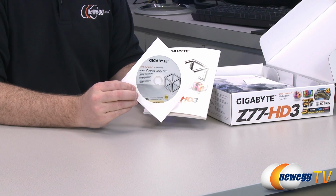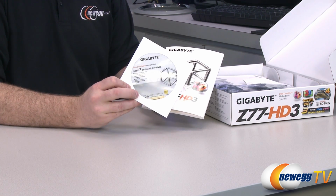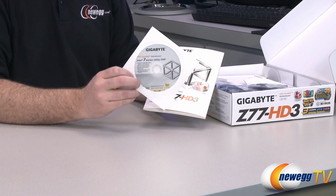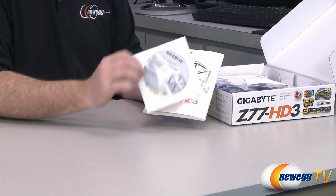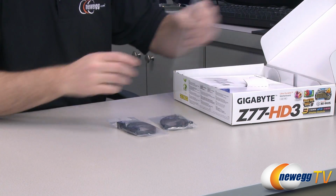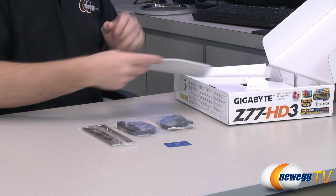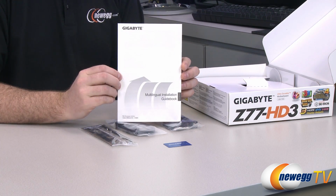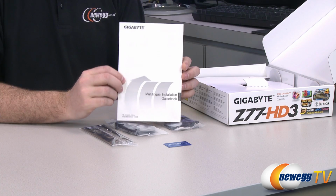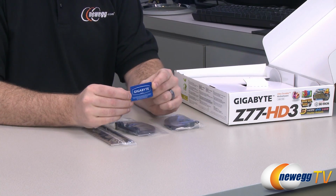You also get your 7 series utility DVD. So this is going to have your drivers as well as some software on it. I would recommend going to the GIGABYTE website to download the latest versions of these drivers rather than using the ones that are on the disk, but you can use a disk to get yourself up and running, in particular to get your network card set up with the driver. That's important to have. You also get a multilingual installation book right there, so if English is not your first language, hopefully you speak one of the ones in there.